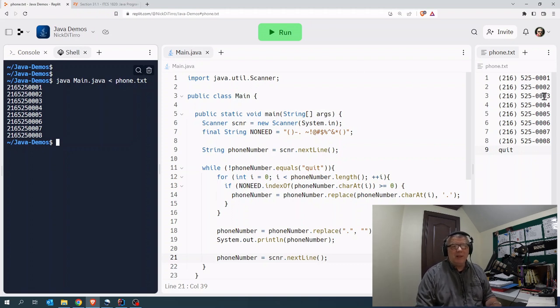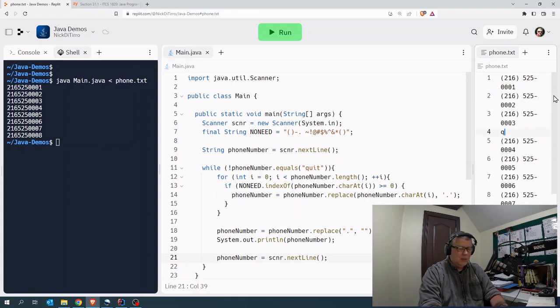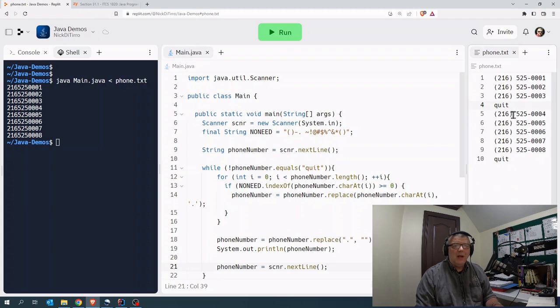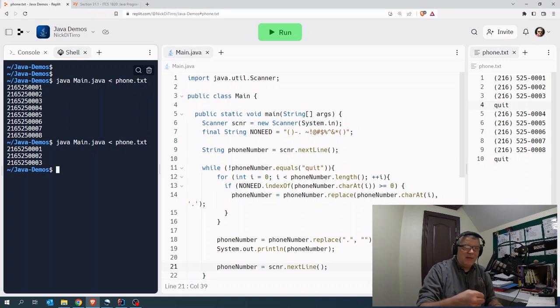What if I put the quit someplace else? Quit doesn't necessarily have to mean end of the file, right? If I put the quit there, let's run this program. See, the event of the quit happened.